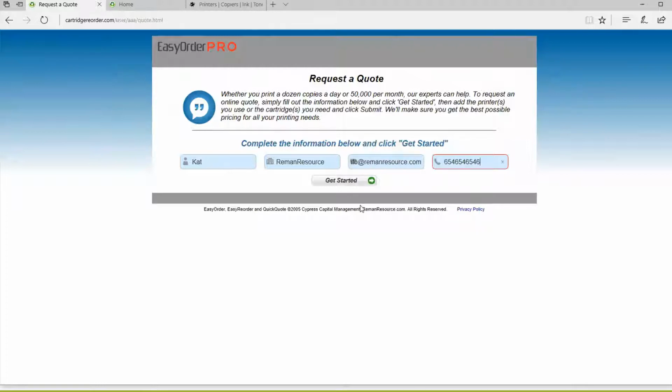What happens at this point is when we click Getting Started, this is what's called lead capture. Even if the customer doesn't do anything from this point, this is still beneficial to you, because this is a lead capture type system for these customers who at least started a conversation with you. This is not somebody who has pulled the trigger yet and is going to order from you. This is just somebody who is interested in maybe getting a quote from you.